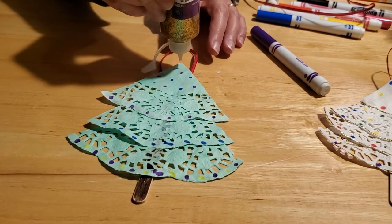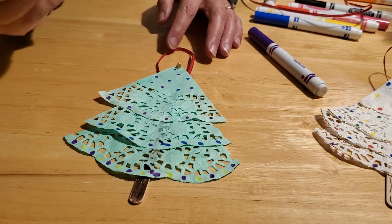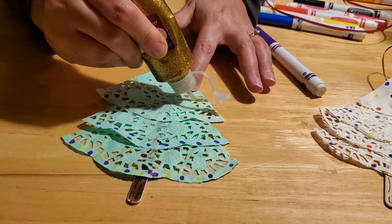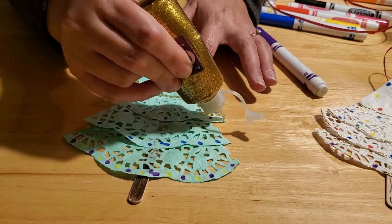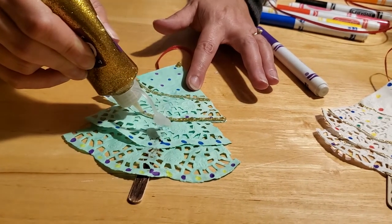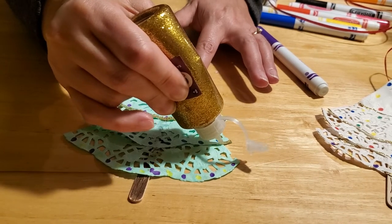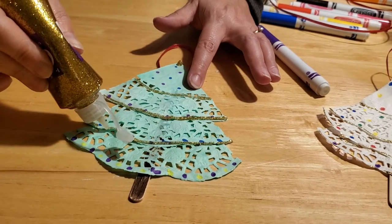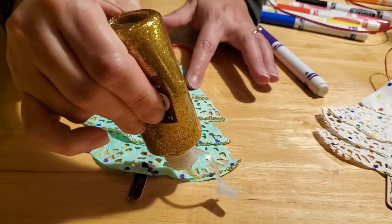I prefer glitter glue because regular glitter makes such a mess. So we're going to put a lot here at the top for the star, and then come along here and put some tinsel on as if the tree had been hung up and draped with tinsel — just a nice, easy, smooth line. If you don't have glitter glue at home, not to worry: you can always use regular glue and then sprinkle glitter on top, which does look amazing when it's all done. It can be very messy though, so make sure you're doing that over a sheet of newspaper or drawing paper for easy cleanup. We're just going to come along the edges here and a little bit down so that our tree is nicely hung with some tinsel.